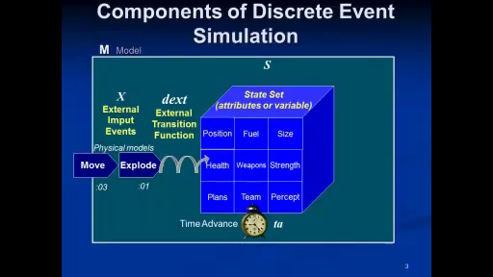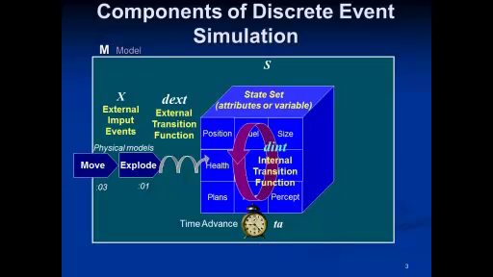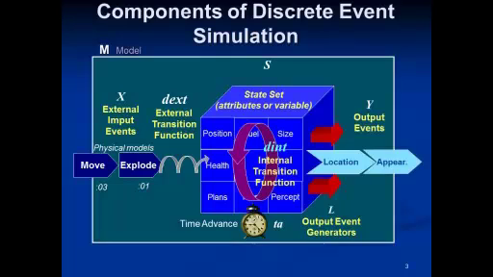You have an external transition function that gets you into the state model that you're concerned with, and some internal transition function that changes the state of the system that is being acted upon. And then you have some output generators that give you output events. In the case of a tank unit on the move that gets indirect fire, they go into the model, their state changes, and what comes out perhaps is a different location, a different appearance. Maybe there are some burning vehicles. The health has been reduced, the combat strength has been reduced, and so on.